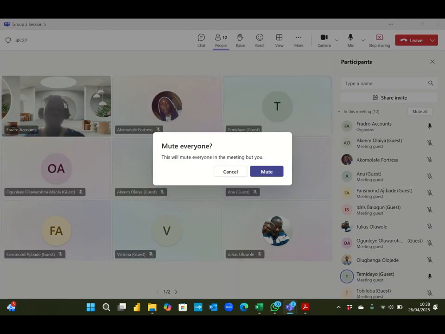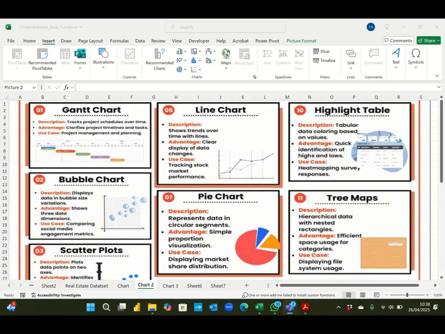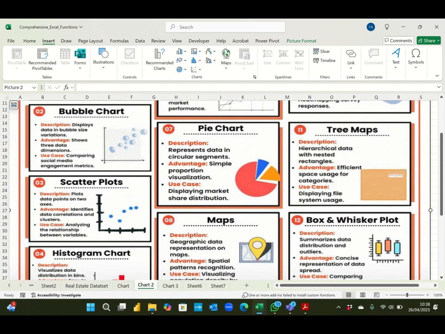It shows the activities that occur within a period and is always in line. You can see the way it looks like. We have the highlight table. A highlight table is just a normal columnar table. And you have bubble chart, you have pie chart. I know every one of us is familiar with what we call a pie chart. And the pie chart here is majorly good when you are trying to present your data in percentage.